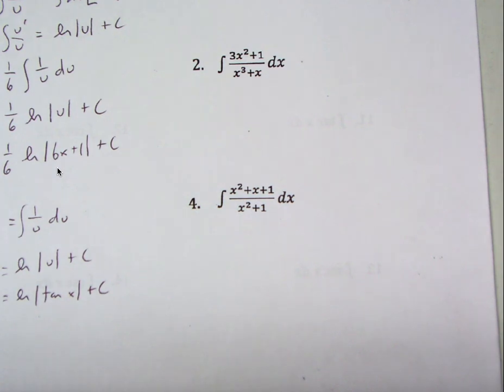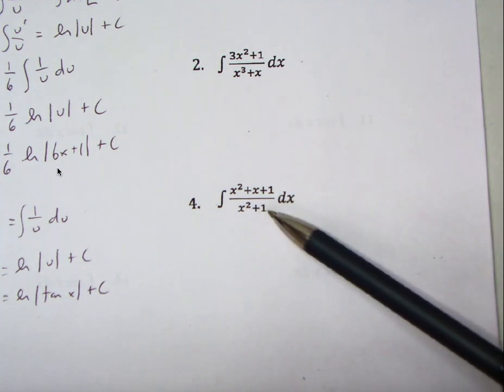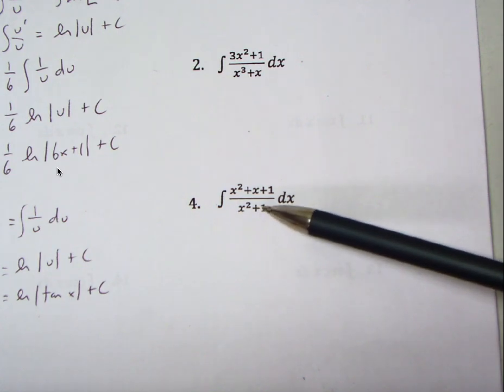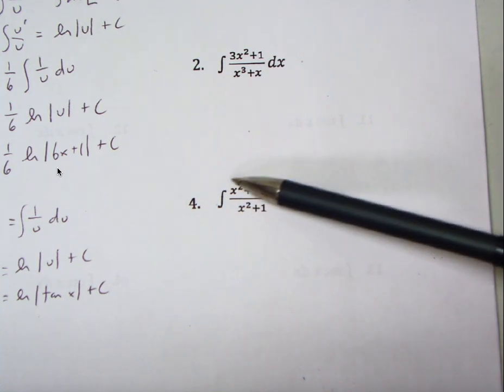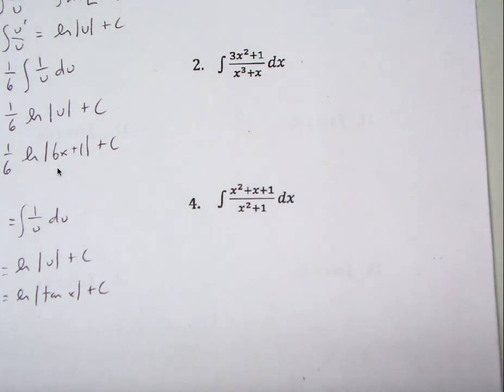If we're just trucking along, and every single time we've set the denominator equal to u, we come to this, you're like, well, u equals x squared plus 1. And then you get stuck because the derivative of x squared plus 1 is 2x. And you have an x squared up here. So you're stuck. You can't have u be the denominator.